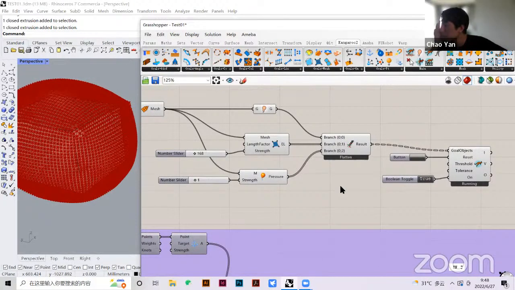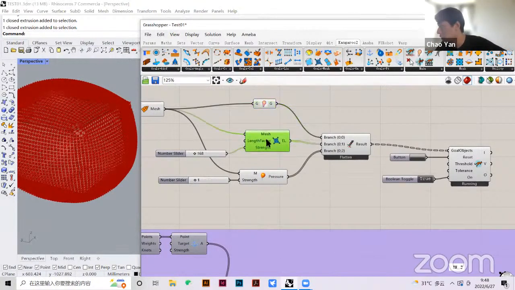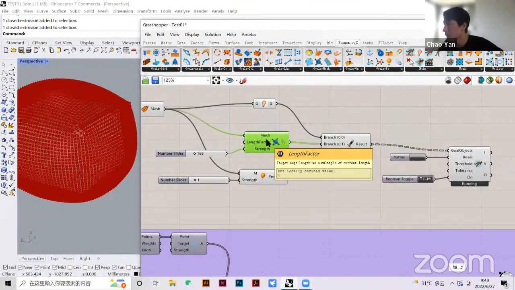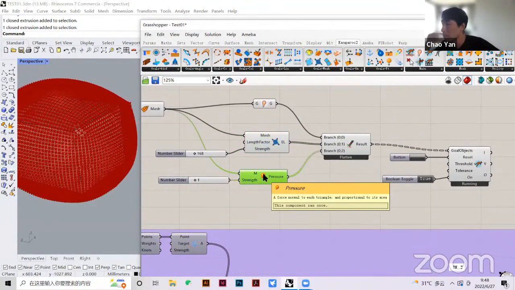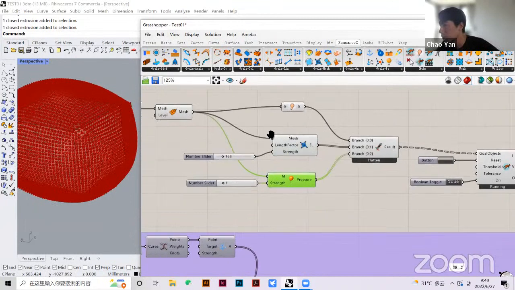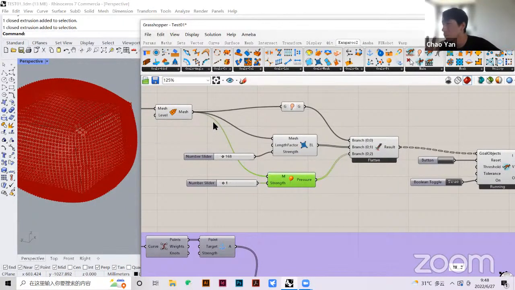I think the basic logic is quite simple. You need a mesh, you need a series of edges, giving the edges a strength to hold the mesh together, and the third one is you give the pressure. But in between these, you can add more, either from Kangaroo or just original Grasshopper, to control it in a more diversified way.